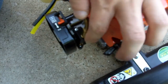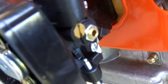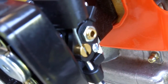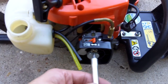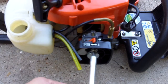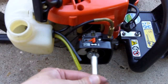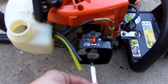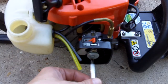Alright, so hang on a second. And we have the throttle installed. Make sure it's opening the carburetor all the way, just like it is right here. And make sure that you tighten up these screws evenly to ensure that the carburetor goes onto the machine nice and evenly. Otherwise, it'll cause an air leak and your machine just won't run right.